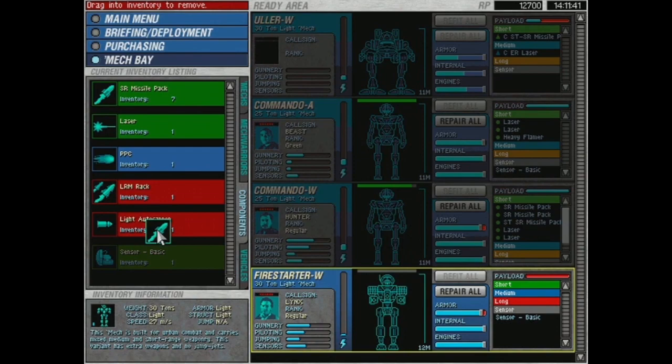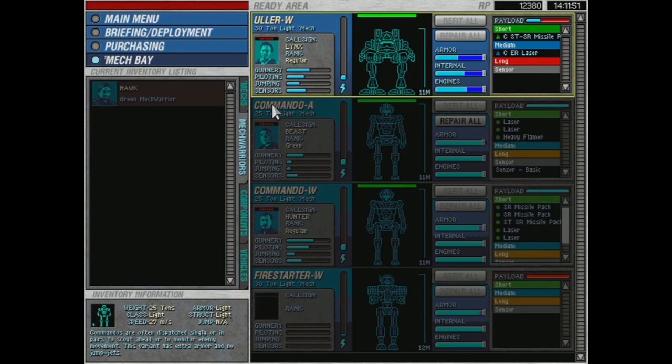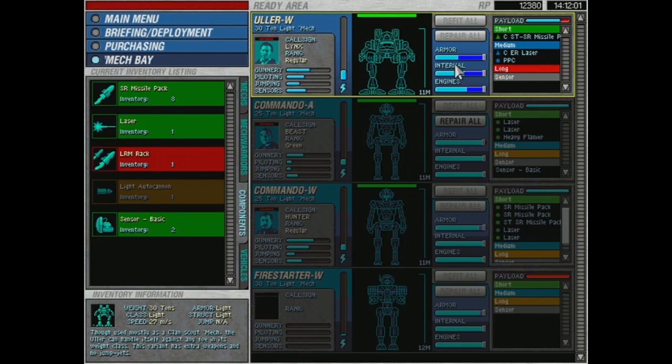Clan mechs typically are better than Inner Sphere mechs. We'll just repair all these just because. This is Lynx. So Lynx, you're actually going to go in the Uller. And do we want a Streak SRM pack? Actually, that's pretty good, 3 and 2. Okay, let's go ahead and equip this thing. PPC, LRM rack, basic sensors.